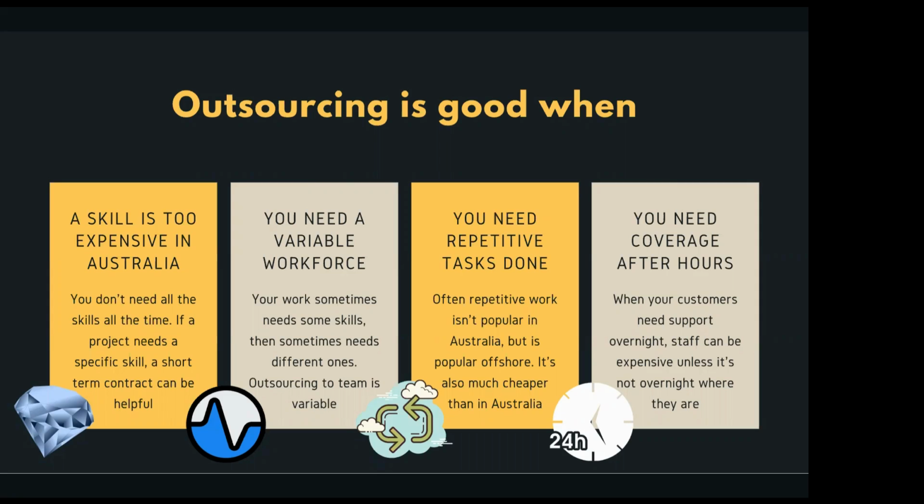So we call this a variable workforce. Sometimes you might need certain skills, like someone who can answer phones and reply to emails. But then that workforce doesn't become as important in, say, the shoulder season after the dry season in the northern half of Australia, where things get busy during winter but slow during summer. You may need fewer people working for you during the summertime, but more during the wintertime. Outsourcing allows you to expand and contract the amount of people you have working for you and the amount of work they're getting on a variable basis.